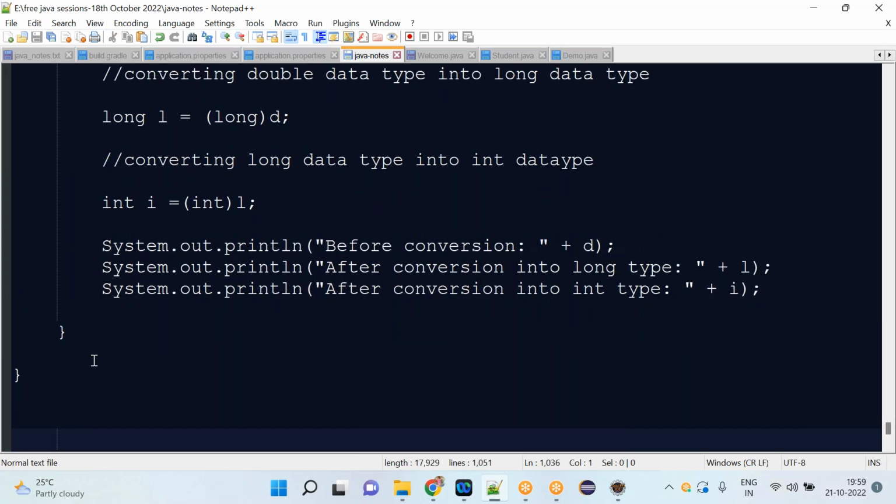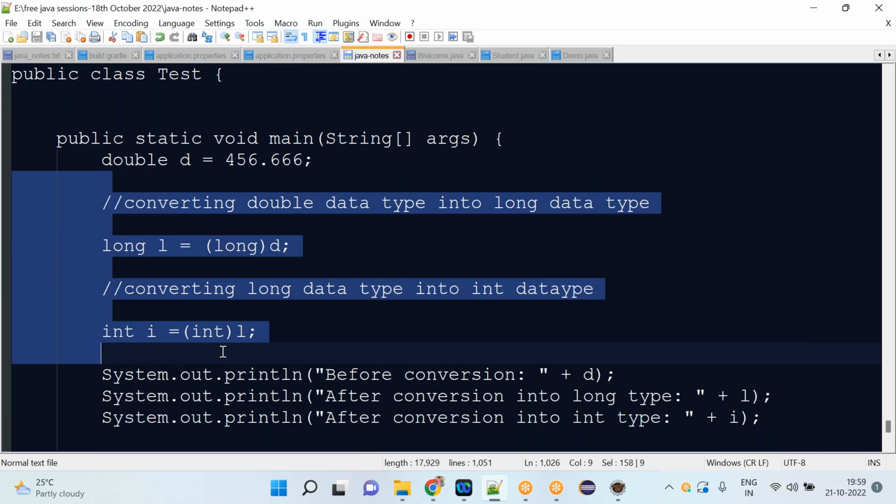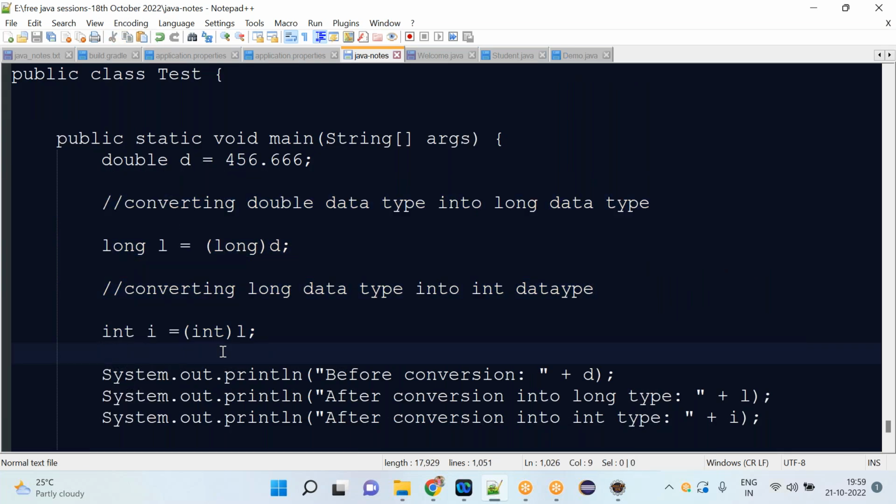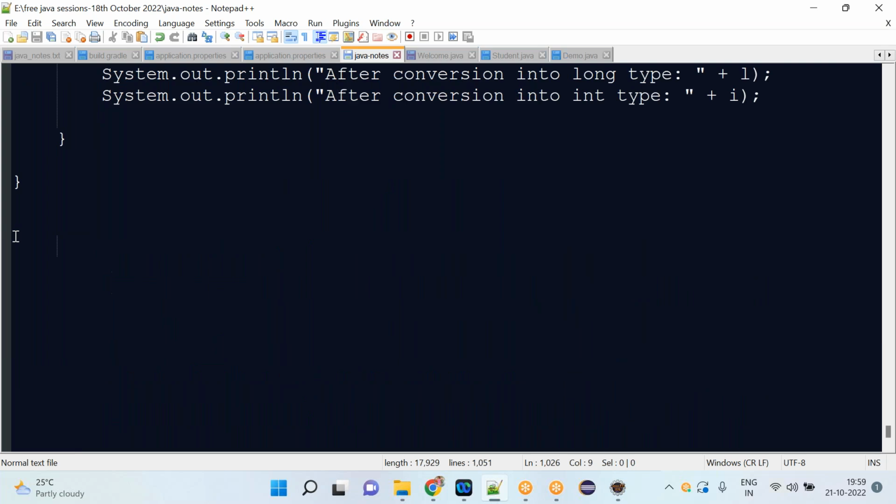So this is all about typecasting, implicit typecasting and explicit typecasting at primitive level. At primitive level, I'm not talking about object level. After the inheritance concept, I will get a chance to explain object level typecasting, reference level typecasting. At that time we can convert from parent class object to child class object and child class object to parent class object. These kinds of concepts are there. That also comes under downcasting and upcasting at a class level. So whatever we have done is typecasting at a primitive level itself.